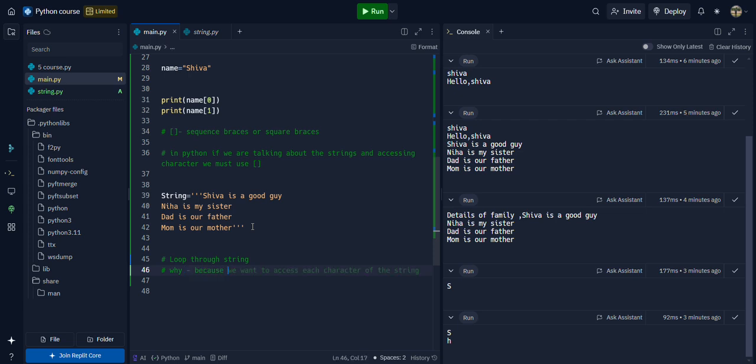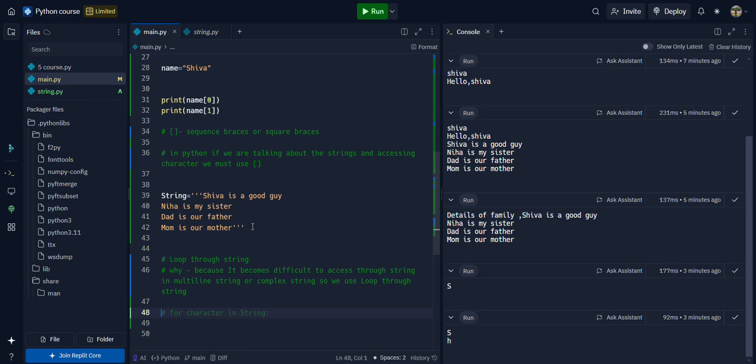Because it becomes difficult to access characters in a multi-line string or complex string. So we use a loop through the string.